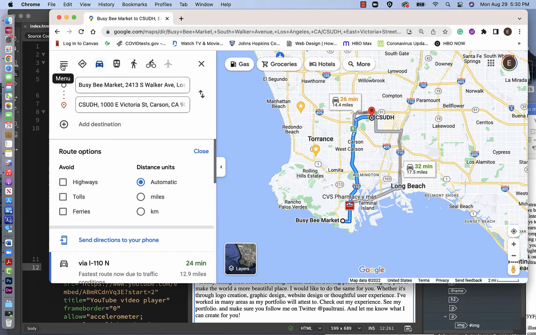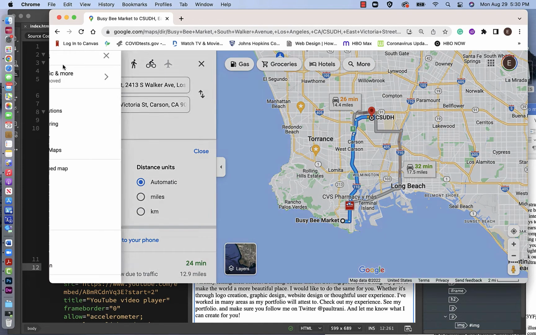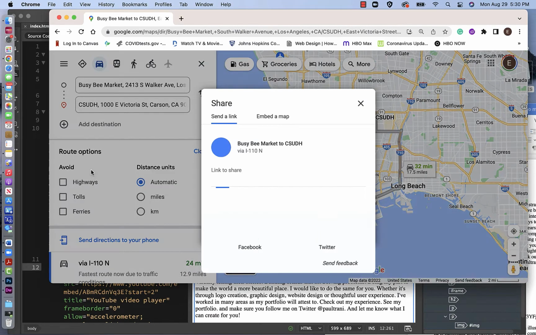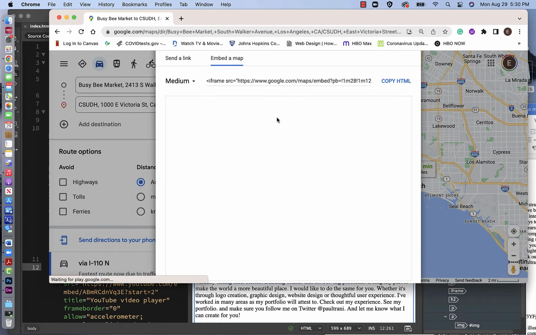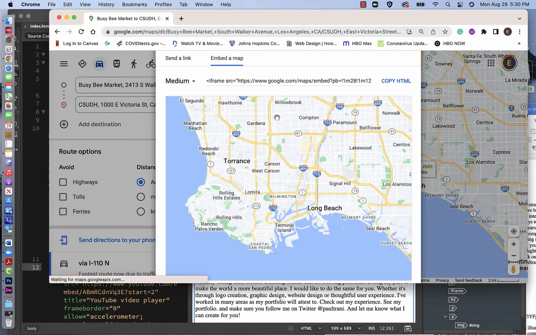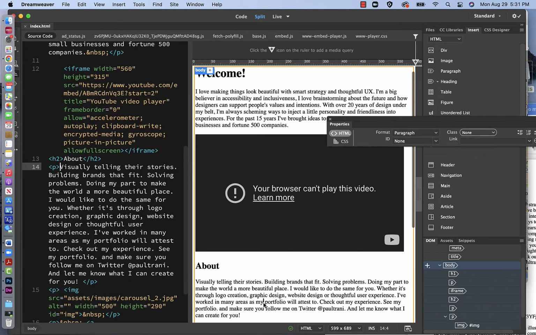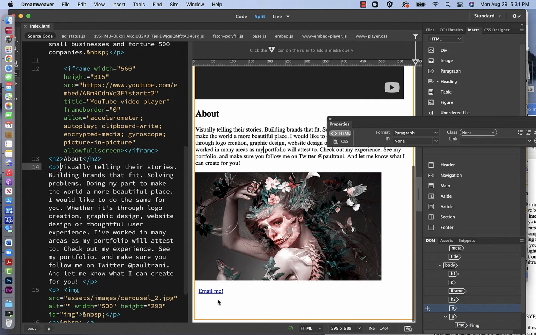You want to click on this menu option here, and when you go down you have an option to share or embed map. You can either choose the basic link, but we want to embed the actual map on the page. So I'm going to go ahead and say embed map, copy HTML, and come back here.